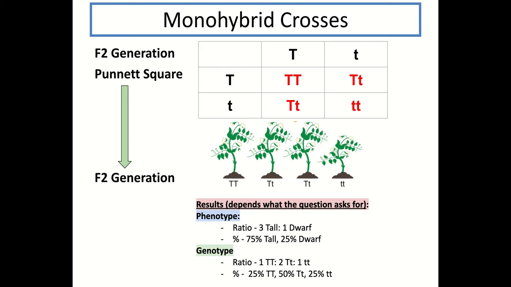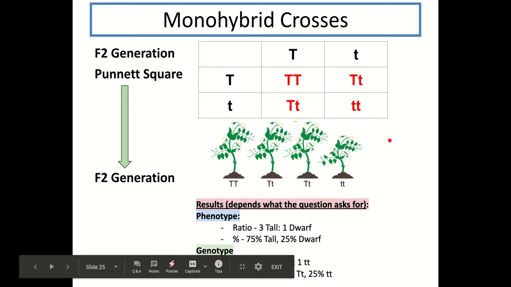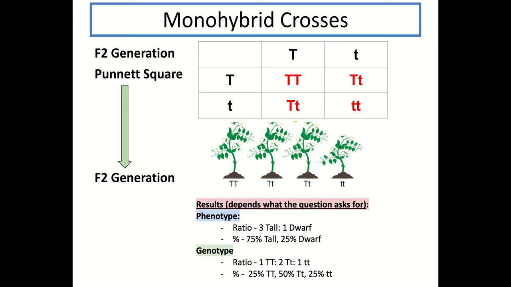So we're going to start here. Phenotypic ratio just means ratio of the different phenotypes to one another. Now we know in this example there were two phenotypes, tall and dwarf. You should also know a ratio is two numbers at least, separated by a colon. To get the numbers, we must use our Punnett square. So out of our four possible offspring, we have to now work out the phenotypic ratio.